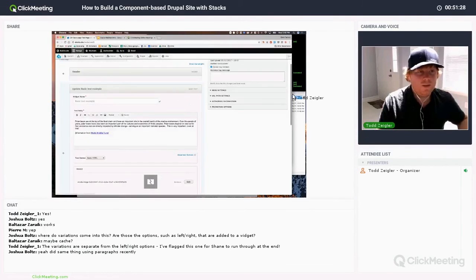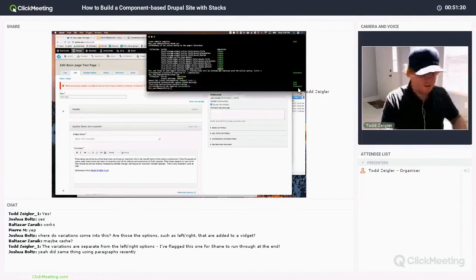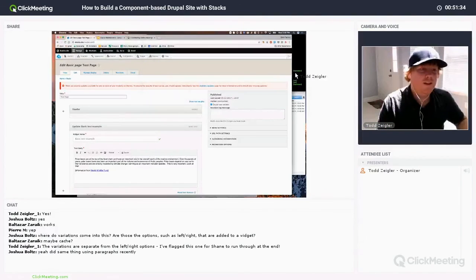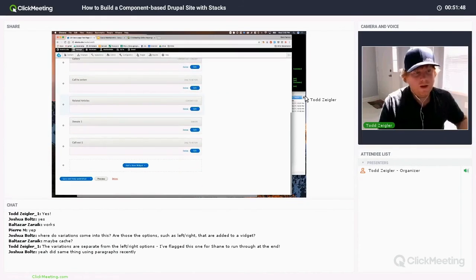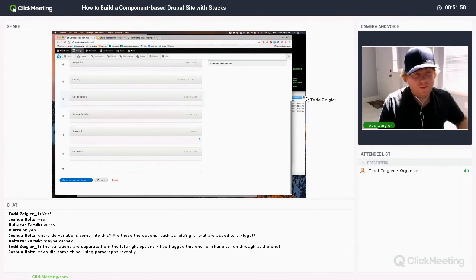So watch this. In theory, let me just clear cache just in case. I'm going to reload this edit page. I was clearing cache, so it was going slow. And then my donate.